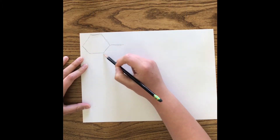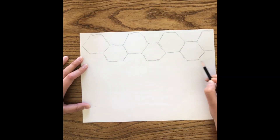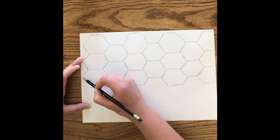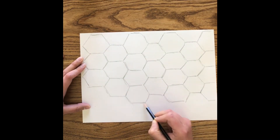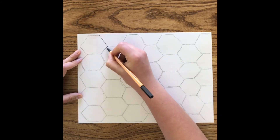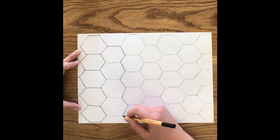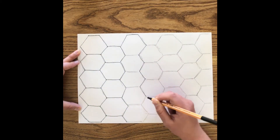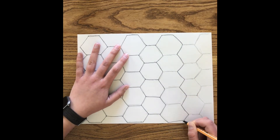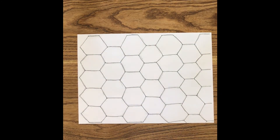So let's make this honeycomb now — it's actually really easy. We are just going to be making these hexagons; they have six sides. Do you see the pattern on which I'm drawing my hexagons? I'm kind of going at a diagonal to start, and then I'm just filling it in as I go. You can slow the video down or pause if you need to so that you can get your honeycomb made. I'm going to use a pen to outline it just so I have a nice pop of line when I go to color it here in just a minute. You can use a black marker or any black pen. I'm making sure I've got all of my lines covered.